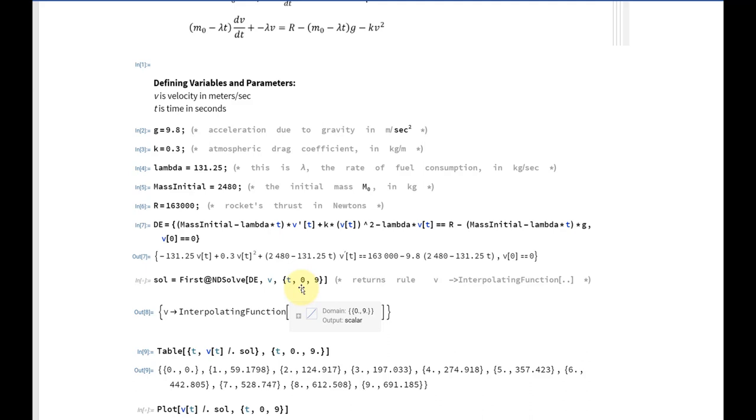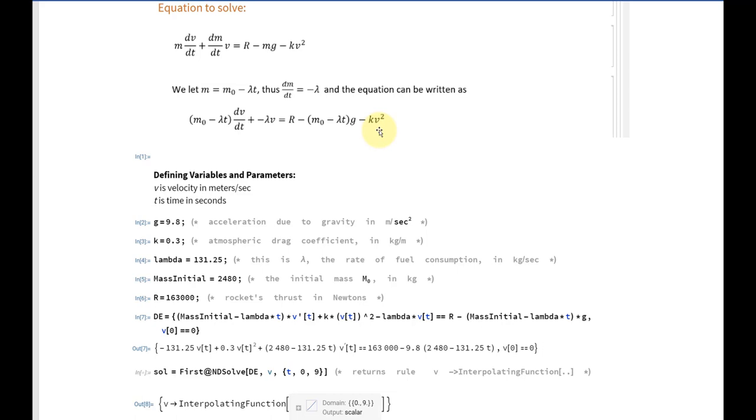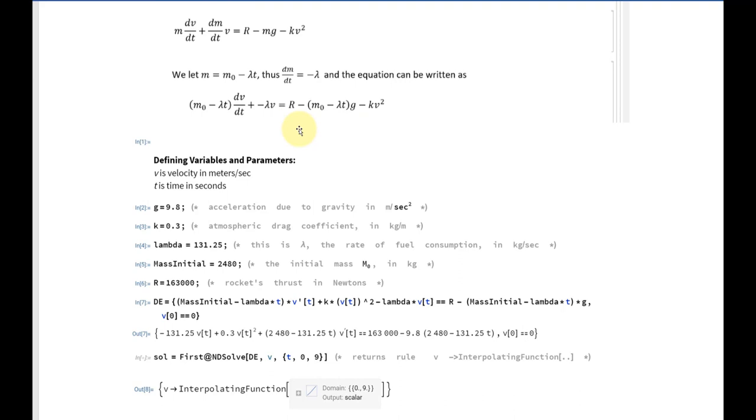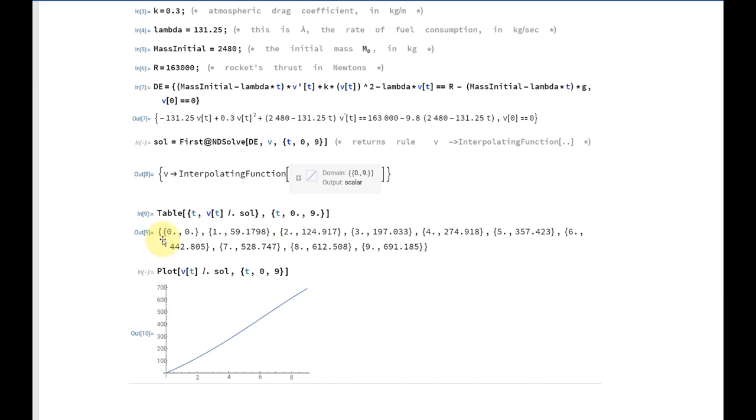The reason I have to do this is a numerical differential equation solver. This here is a first-order nonlinear differential equation that nobody can get an exact solution for. And so that's why I jumped right into solving it on Mathematica, to get a numerical solution. It stores it in this thing that Mathematica calls an interpolating function. It's just a whole bunch of data points that I asked the program to spit out in a table, velocities at the first 9 seconds, and graph them. So there's the solution numerically for the velocity.